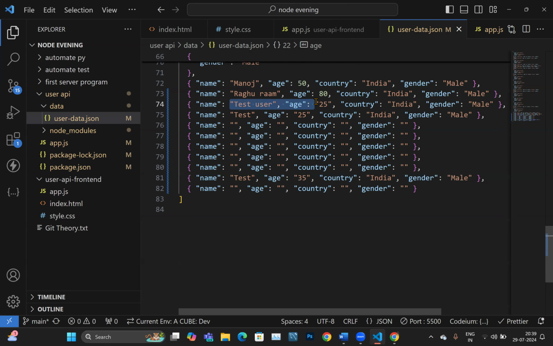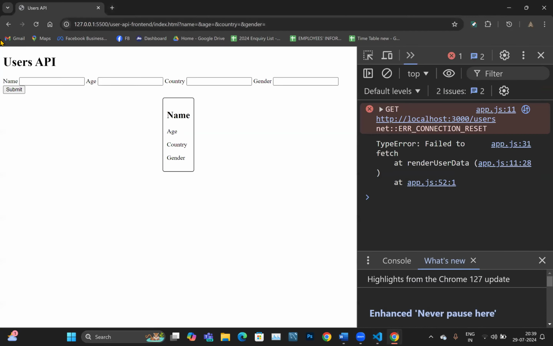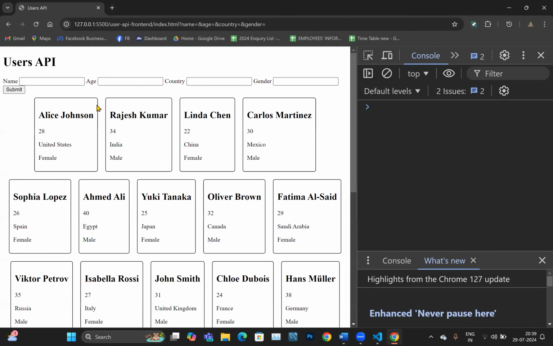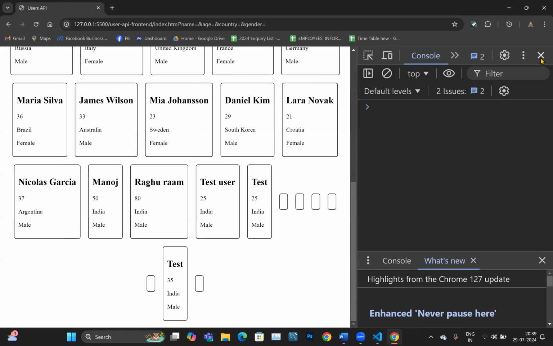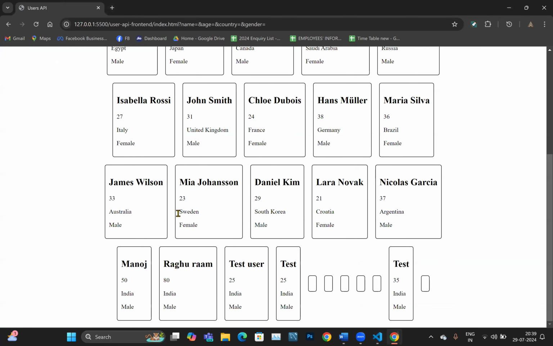Test user. Okay, sorry, it's already working. So it's being submitted, it's being reloaded, test user. We're getting all this data, empty data as well. So this was actually working. Sorry, I got a bit confused here.